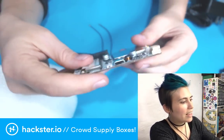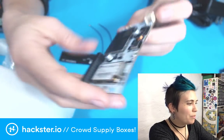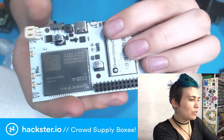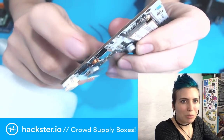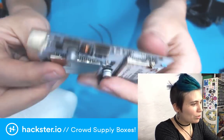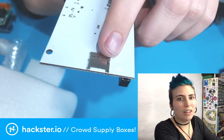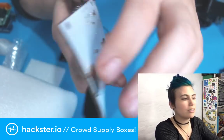This one, they responded to a ton of user feedback in order to make this the best board possible. Like, I'm always thrilled about on-off switches, but also, oh, it's USB-C. I didn't notice that before. One of the cool things about this is that it has expansible micro SD card storage, so you can add more storage on your tiny single board computer.